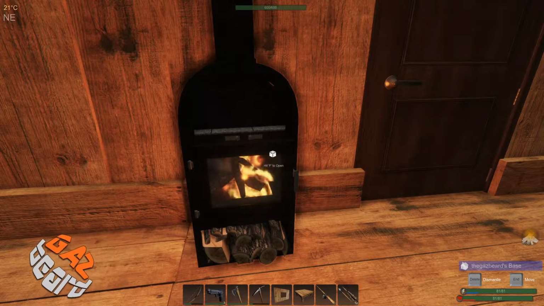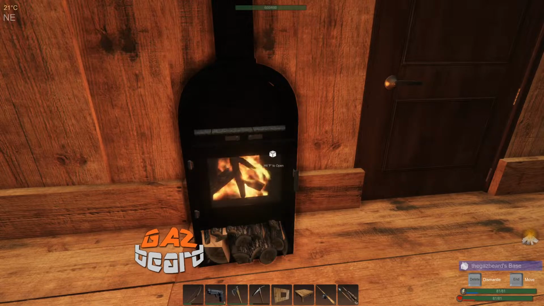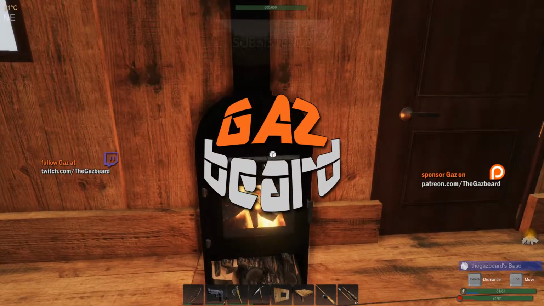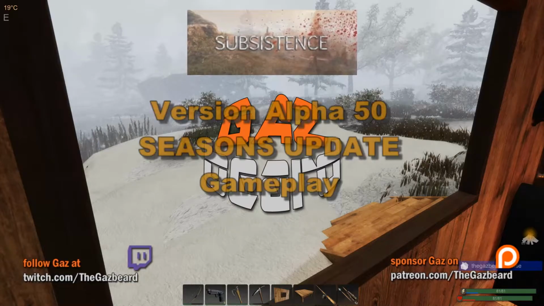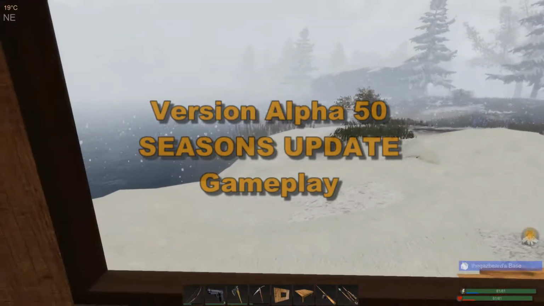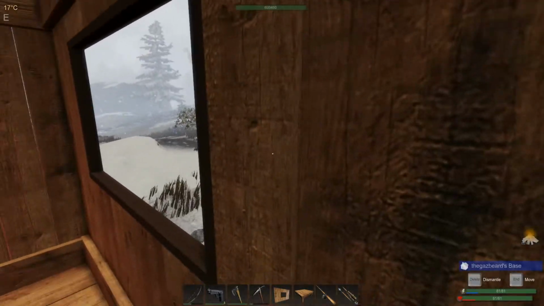This is Gazbeard. We're in Subsistenceland, and we're huddled up nicely in front of our new wood-burning stove, keeping warm, because look at this. Look at what has happened outside since the end of the last episode. We've gone full blizzard. Look at it. Good God.